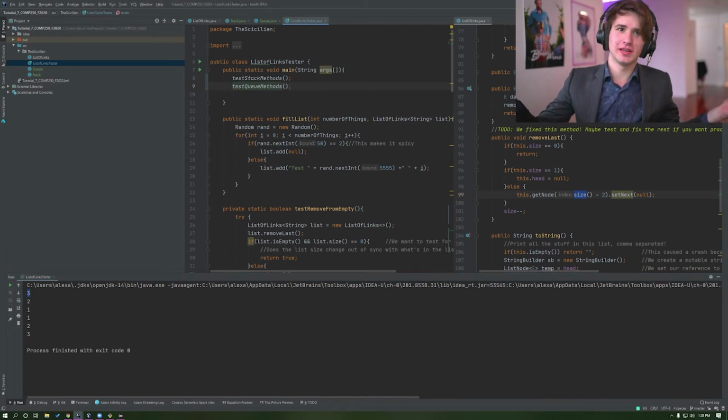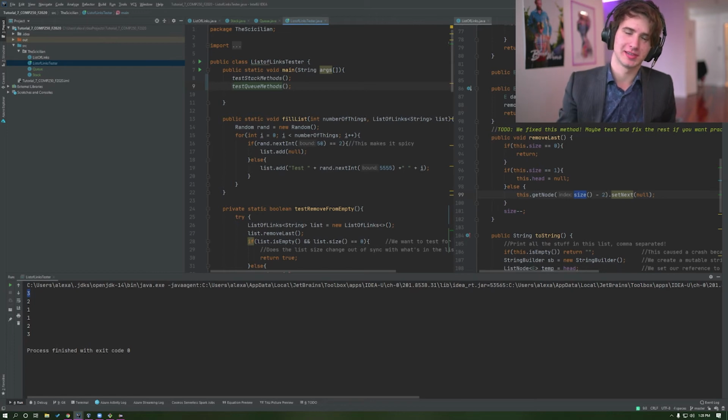Stack and queue are really easy. It took me all of 25 minutes to do a kind of mediocre implementation of it, and I was explaining it really slow. You guys could probably do it in the same amount of time as long as you understand the concept. Stack and queue are really, really easy. They get harder if you want to make them time efficient, but not that much harder. It's a really easy concept.